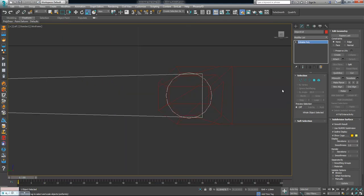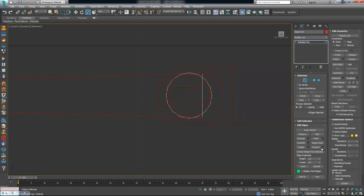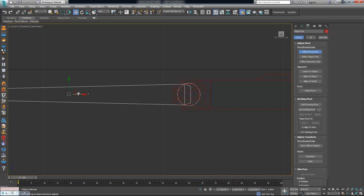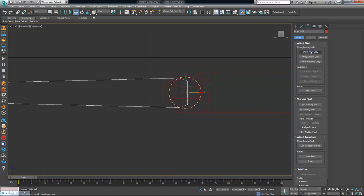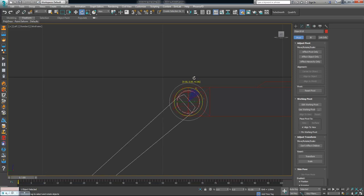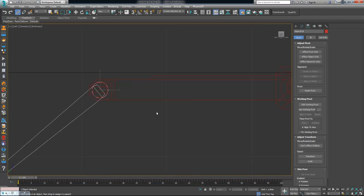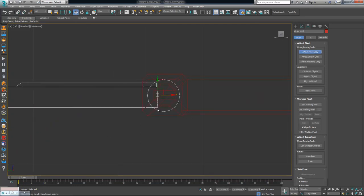So now let's create the pivots. Okay, let's add a little bit details. First, select all these edges and add extra segment and move it here. Scale it up. Okay, and let's select this one and scale it down so that we don't see inside the cylinder goes out. Okay, now move the pivot to the center of this cylinder because we want it to be rotated from here, something like this. And let's link this to our this part, and let's fix this pivot too.